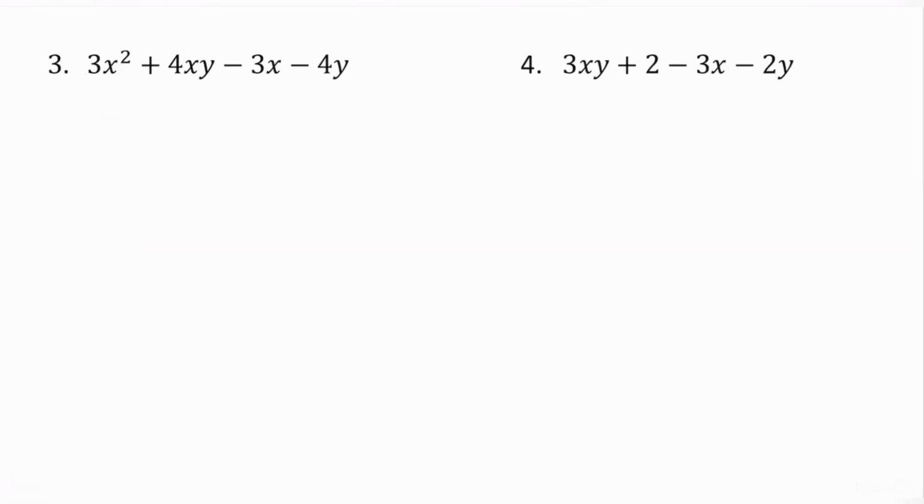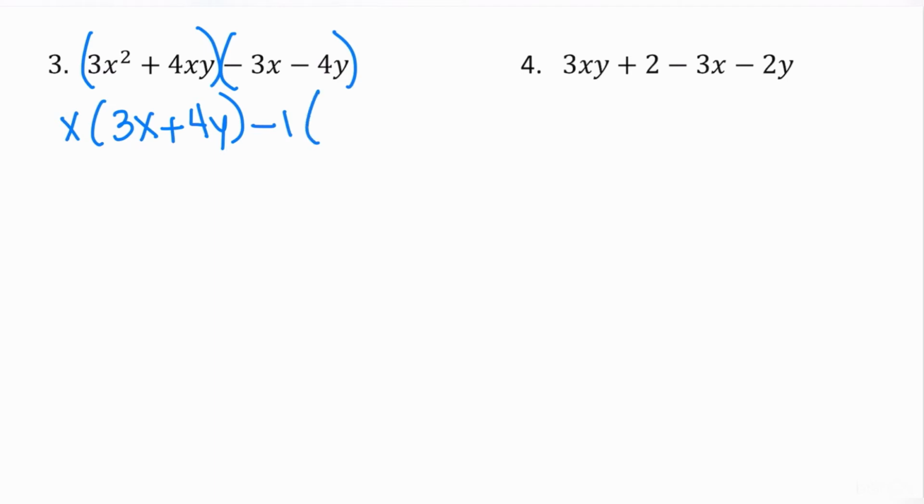In question number 3, we have 4 terms, but this time I notice I have a negative 3x minus 4y. I'm going to group the first two, but when I group the last two, I'm going to actually include the negative, the minus, in that group. So from the first group that I have here, they both have an x in common. I'm going to factor it out, and I'm left with 3x plus 4y. In the second group, they're both negative, so what I'm going to do is divide both of them by -1. That's going to be the GCF that I'm going to take out.